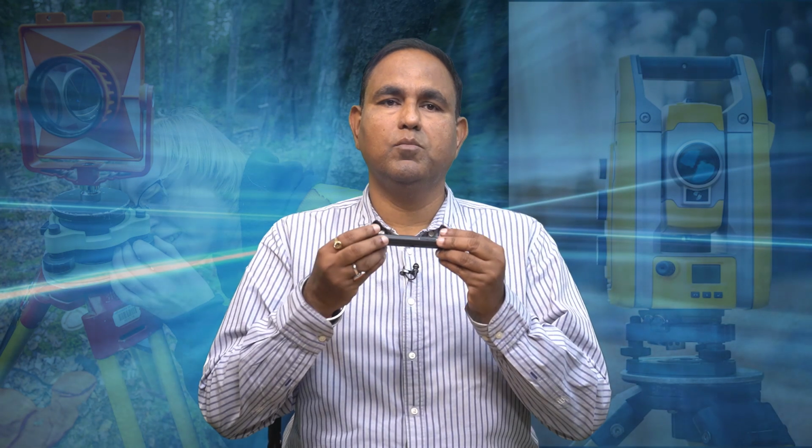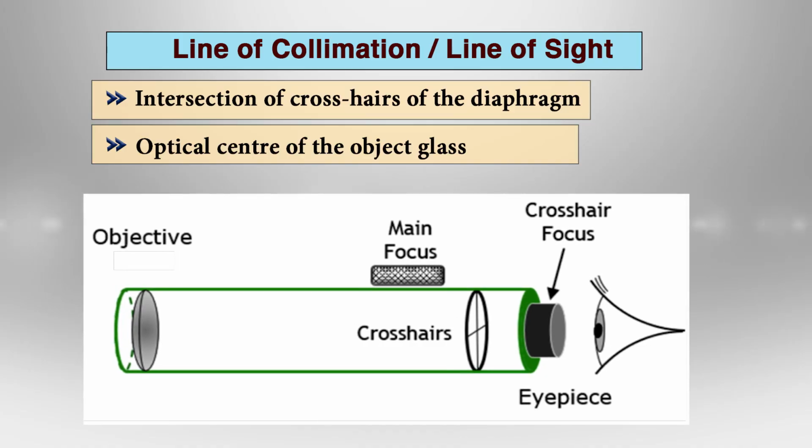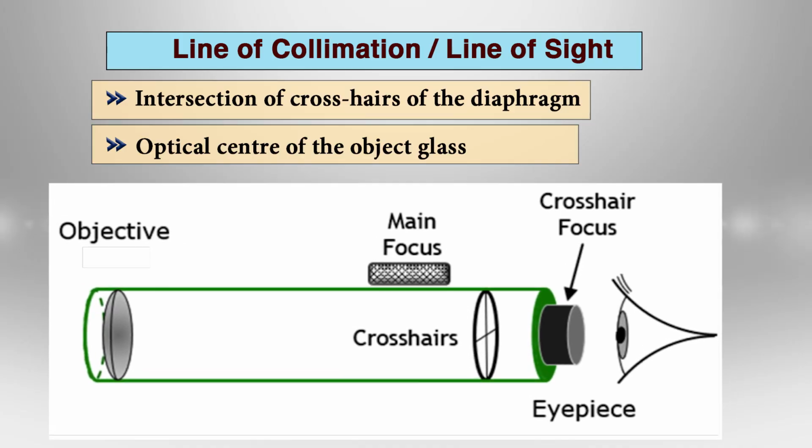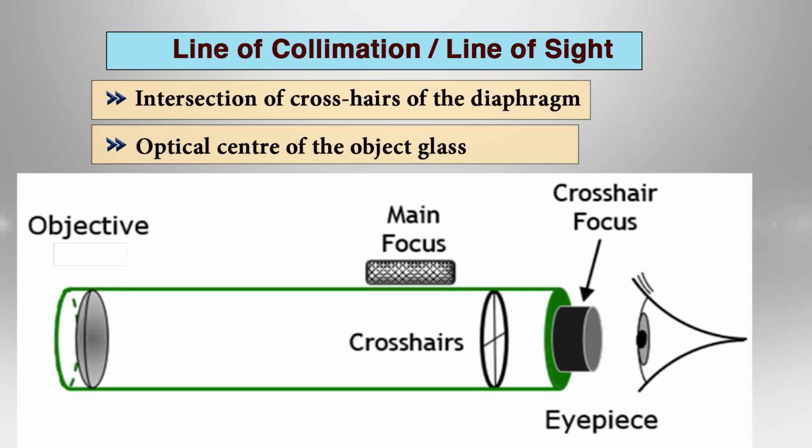Now consider this as a telescope. A simple working telescope requires nothing but a pair of lenses mounted in a tube. The lens in front, that is towards the object to be sighted, is known as the objective, and the lens in back, that is towards the eye of the observer, is known as the eyepiece.